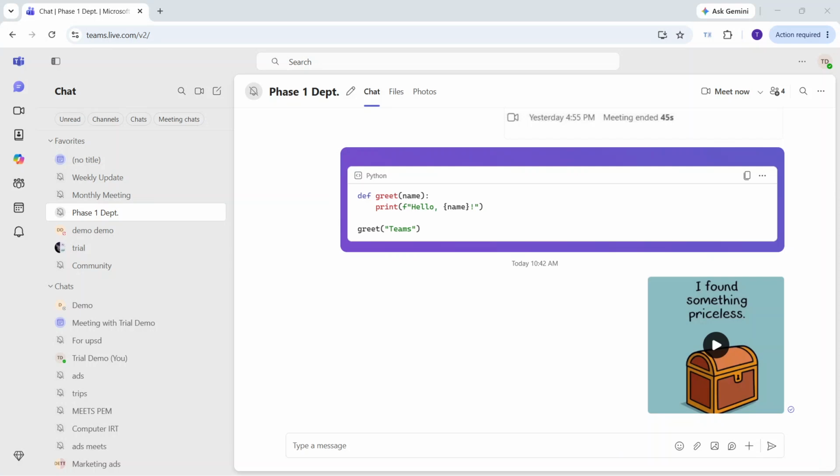In today's video, I'm going to teach you how to favorite teams in Microsoft Teams. If you work with a lot of chats and team spaces throughout the day, marking important ones as favorites can make your workspace much easier to manage. It helps keep the teams you use most often more visible, so you can get back to them quickly without scrolling around trying to find them every time.